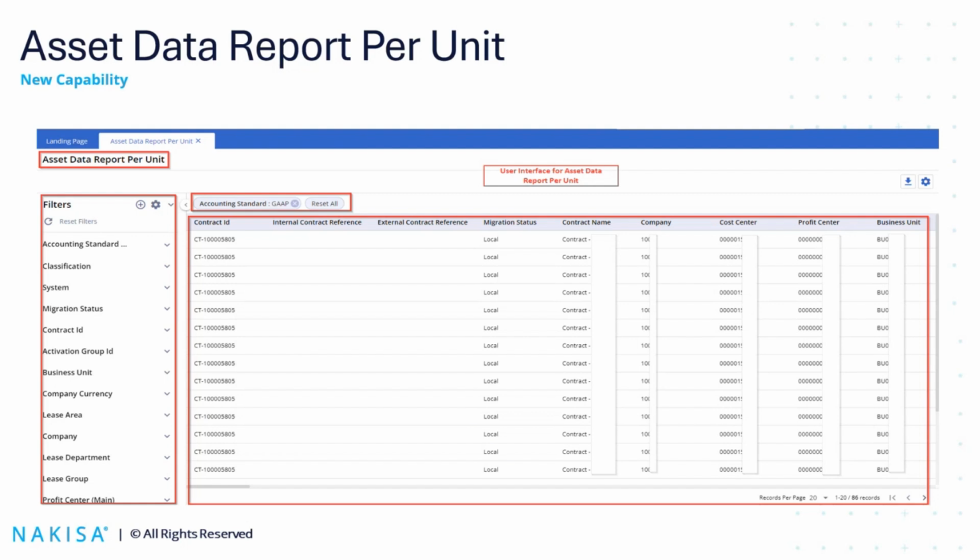Yeah, so you have already covered all points. Just one additional thing: this report is giving us a lot of data from the unit level specifically. For example, if you have allocated different cost centers, or let's say profit center or other business objects at the unit level, then you can have this report be more useful.